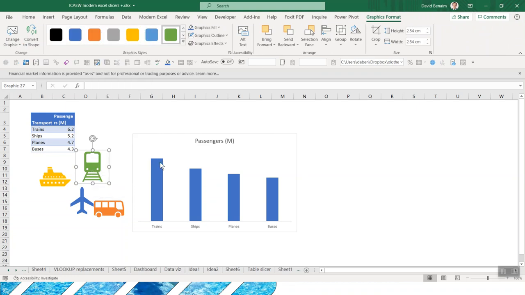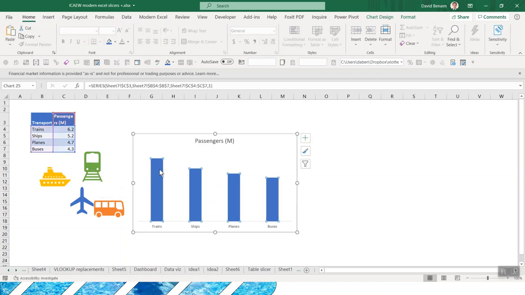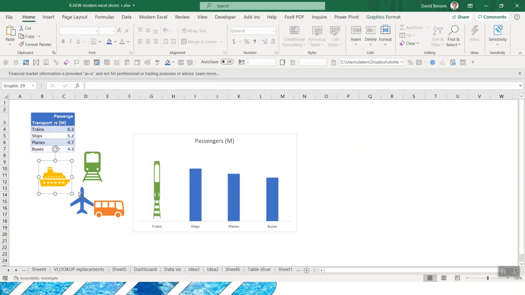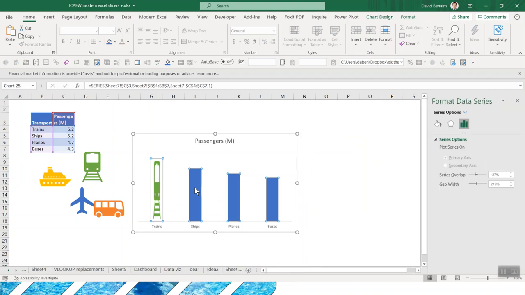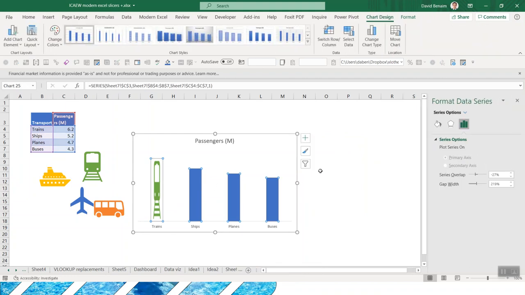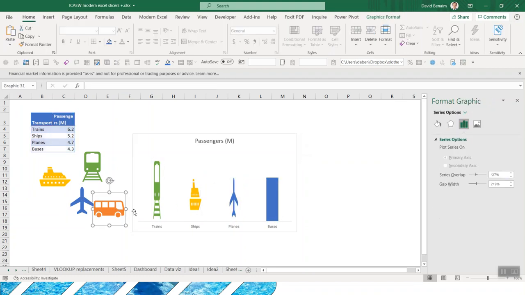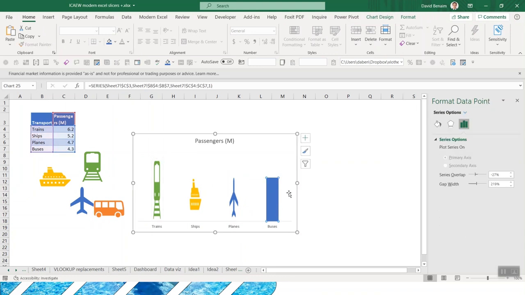I'm going to right click and copy that. And then I'm going to click here, click twice and press Control V to paste it. I'm going to do the same with ships, Control C. Don't double click it because that will open this up. That's not what you want. What you want is to slowly click twice. Control C, once, twice, Control V, and there we go.